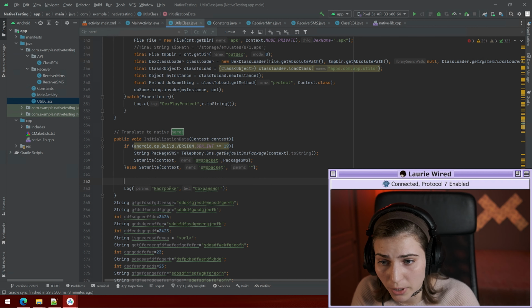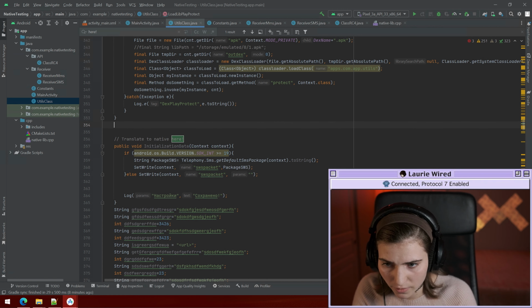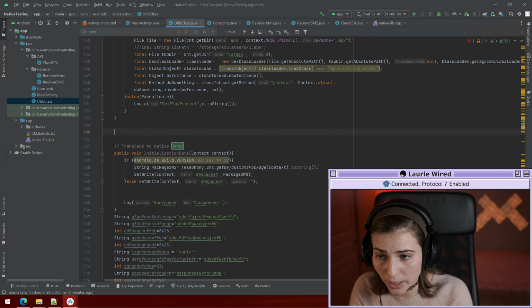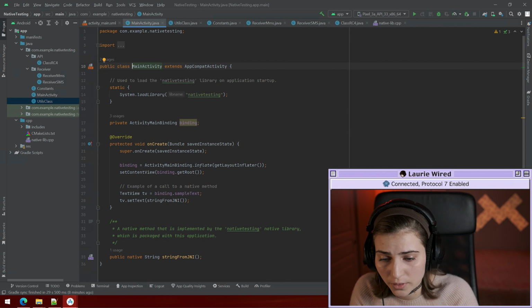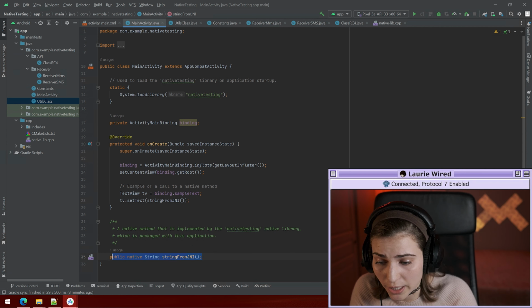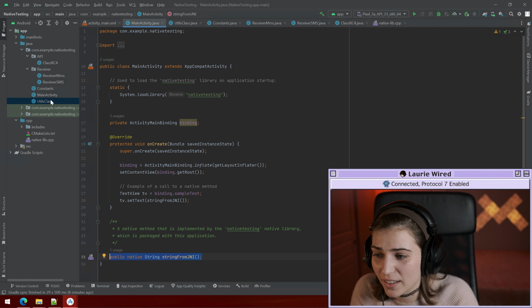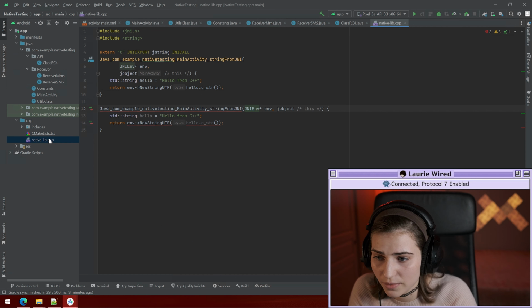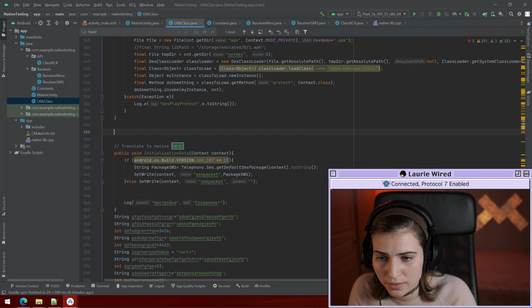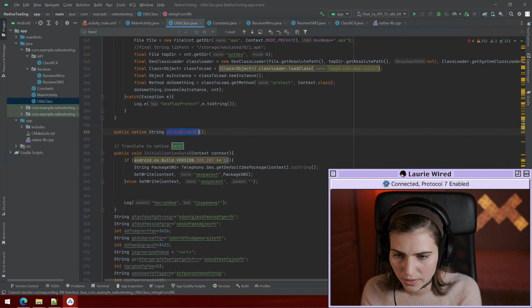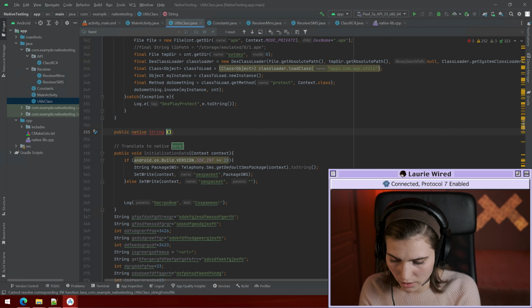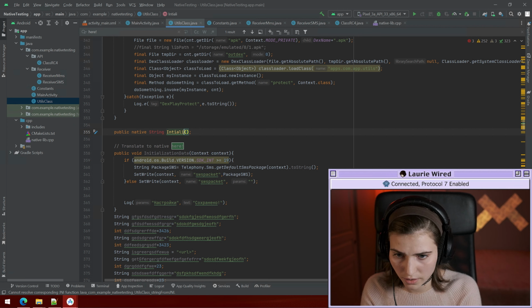So what we want to do is create a new native method, and how we did that before from our main activity, we're going to take this declaration right here and declare a new native method. So I'm going to define this as public native, and let's just call this set initialization.